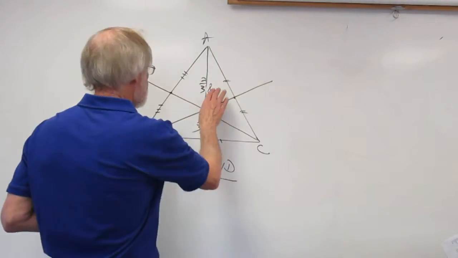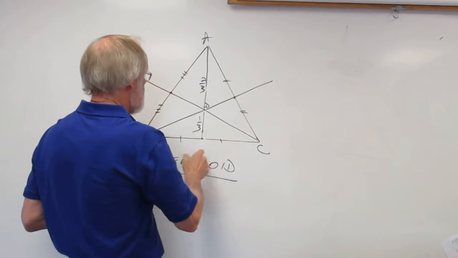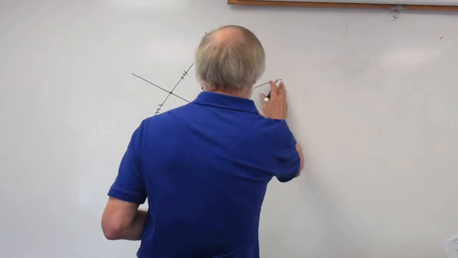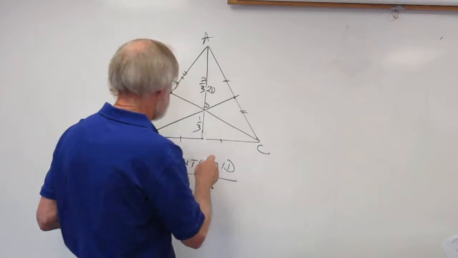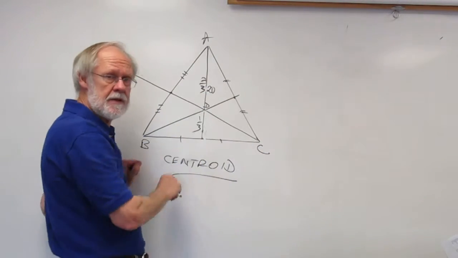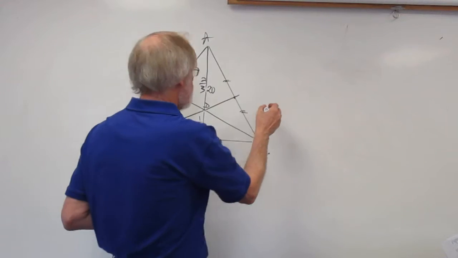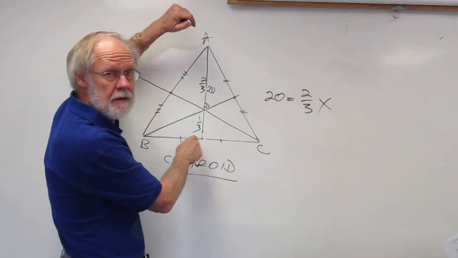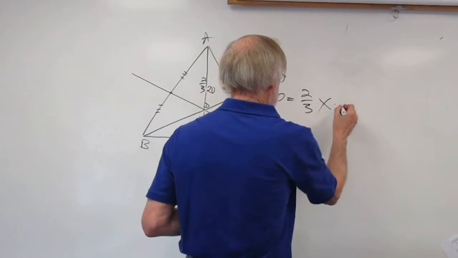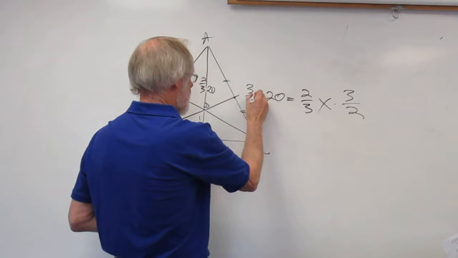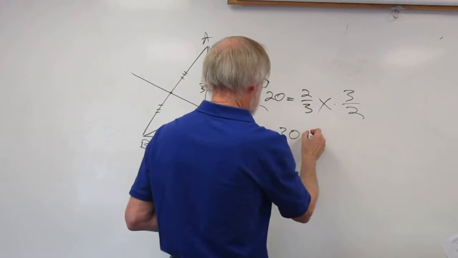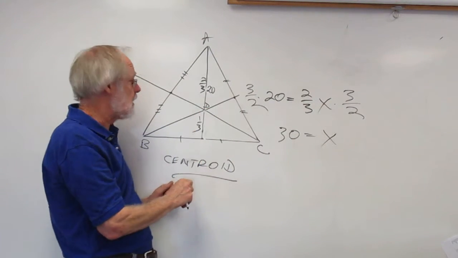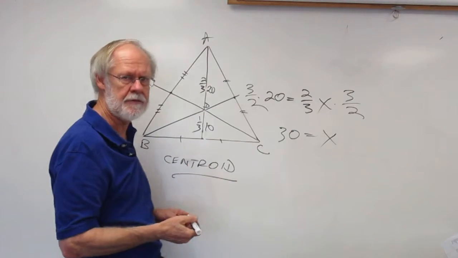Taking another example, let's say that you knew that this was a length of 20. So you could just see the answer probably that this is going to have to be 10, and the entire thing then is 30. But if you didn't see that, you could just say 20 is equal to 2/3 of the entire length, x, and then if we multiply both sides by 3/2, we get 30 equals x, the entire thing, and then 1/3 of that is going to be 10. So we have 20, 10, and the whole thing is 30.